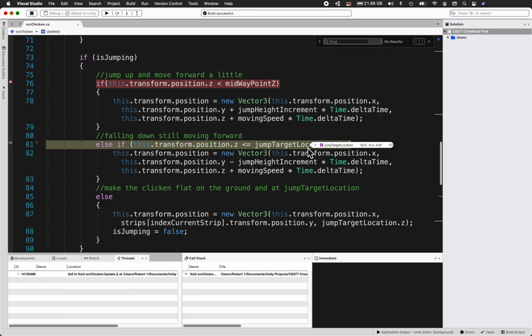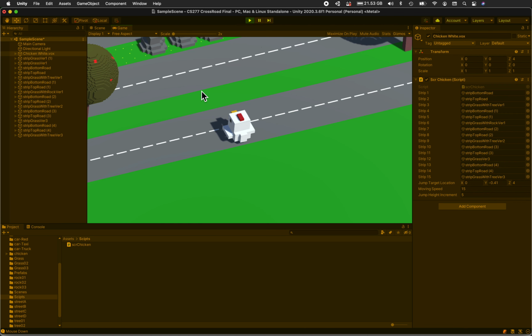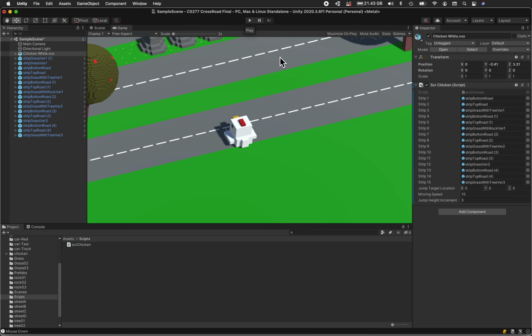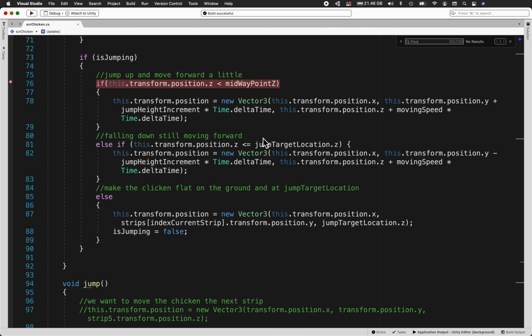Now our target jump location, that is supposed to be, let's see here, oh, here it is. It's 4.0. But where is the chicken right now? Well, the chicken's at 3.8. Ah, the chicken is less than this position, so that means that we are falling down, but we're still moving forward. So this is true, so that means when I click step forward, it should go into the else if statement. Oh, it didn't. Look at that. That's interesting. Something changed. Okay, so I'm going to stop the program and investigate this. So I'm going to stop it here and go back over here to the game, and let me just stop the program over here to figure out what's going on. So let me investigate this.